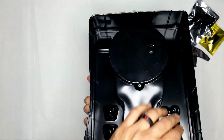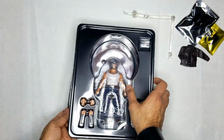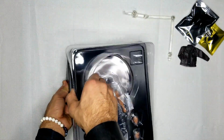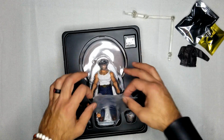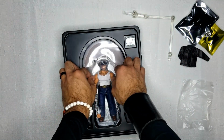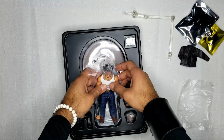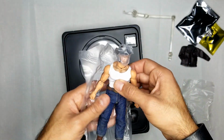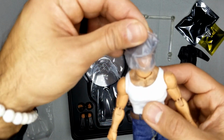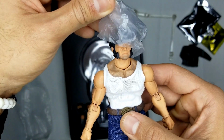Right, nothing else in the back. So that's the stuff that was right here. And then let's get the figure out. The figure itself is really well protected. It's insane. There are so many layers just to get through to the figure itself. Whoa. Look at this. Boom.